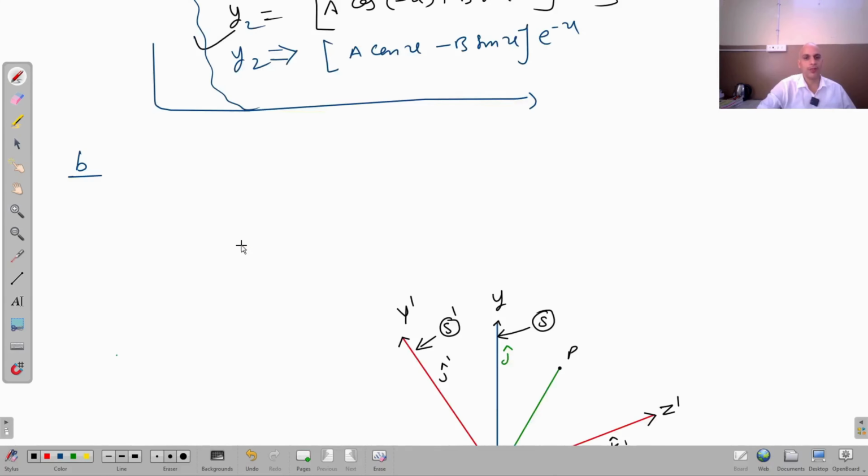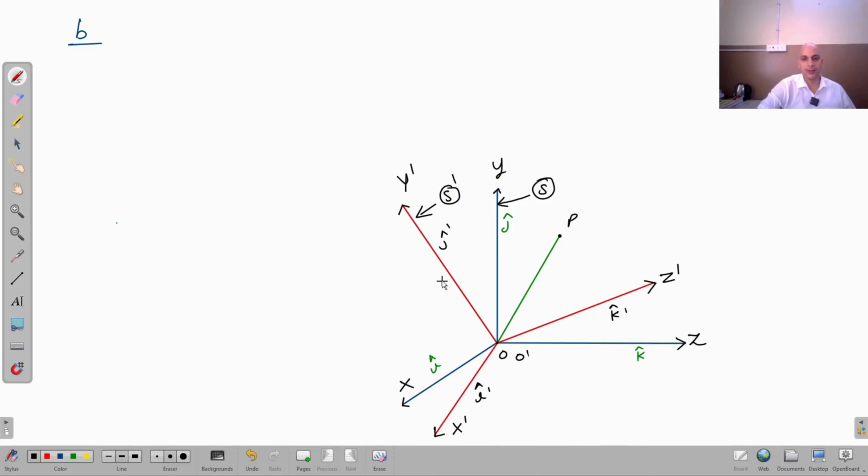For it, let's first consider two coordinate systems, or two frames, given here. This is the frame S shown in blue color, and it is fixed in space. It is not moving. The second frame, shown in red color, has the x dash axis, y dash axis, and z dash axis. It is the rotating frame of reference. This frame is rotating with angular velocity omega in space.